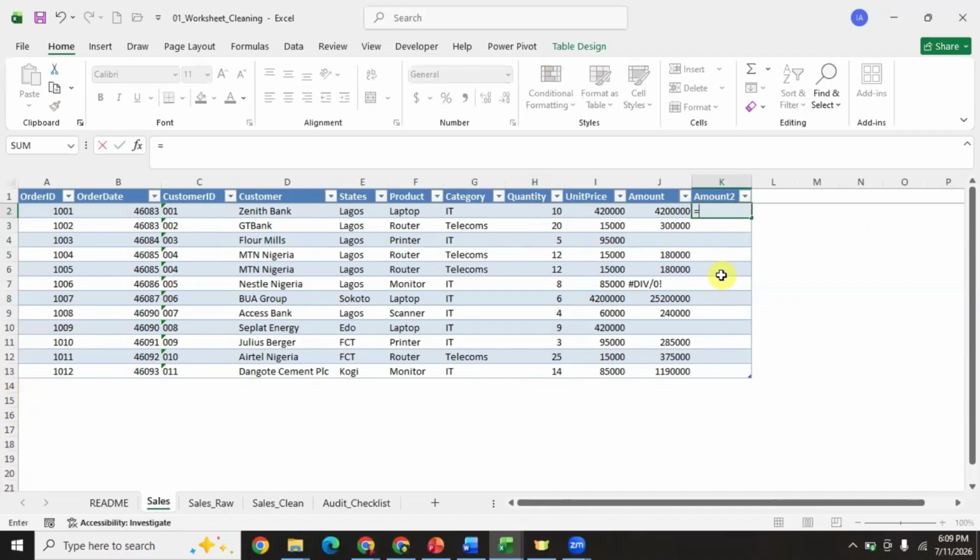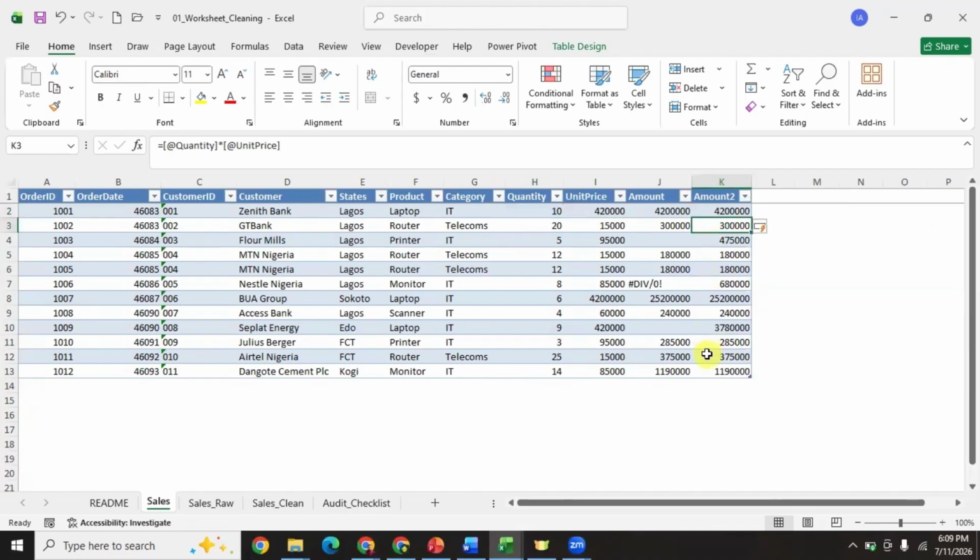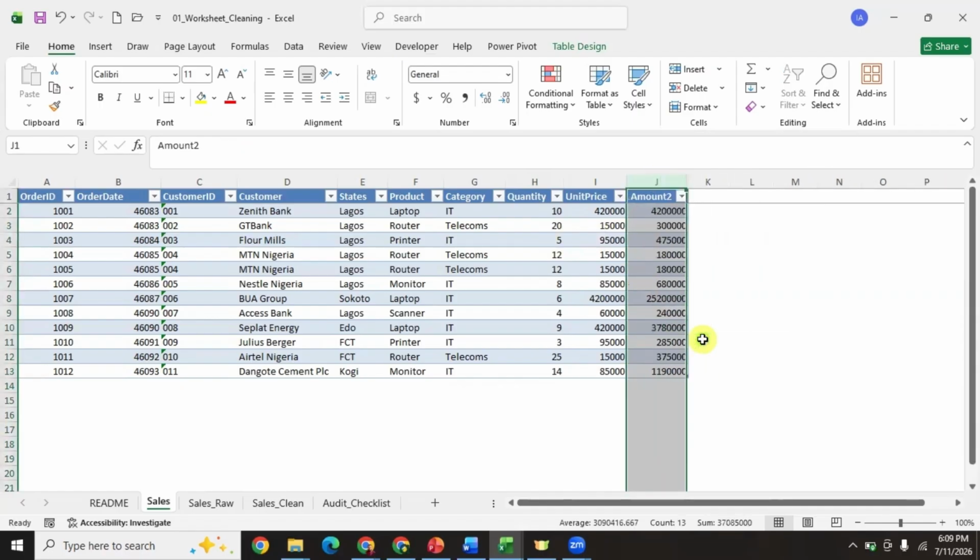So we'll say equals, we want to multiply quantity by what? So Shift 8, you give the multiplication sign, by unit price. As simple as that, we hit enter and it will calculate everything. So you see where we had this error, we actually have an amount here. Where we had this blank, there's an amount because we have a quantity and we have the unit price. So, okay, I can delete this now, right? So rename this to Amount. So we have this now.